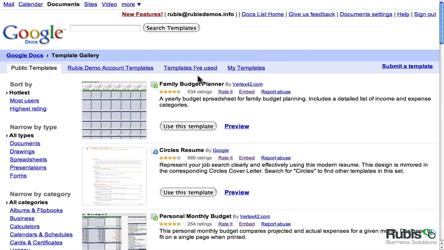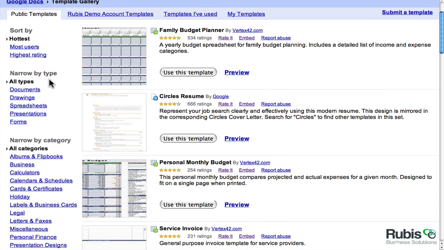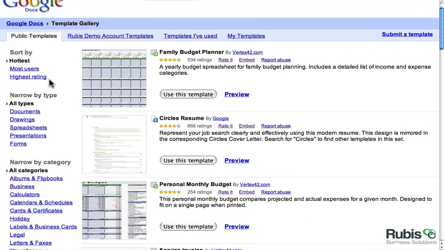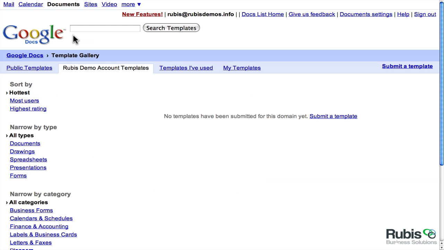So they only show up in this category if Google's given them a green light. And you can sort and narrow your type of documents. These are all public, versus in this category here, Rubus Demo Account templates, which are just templates that are created within the domain.